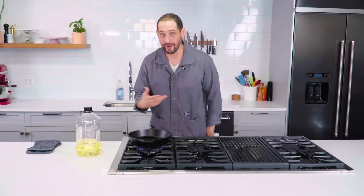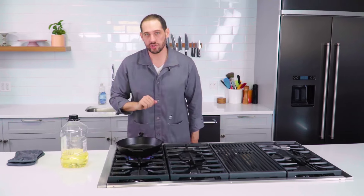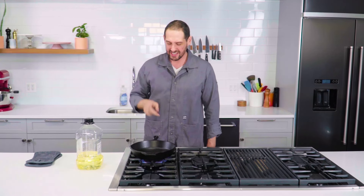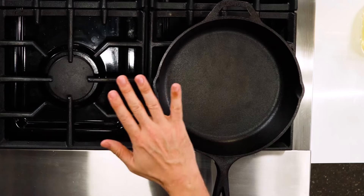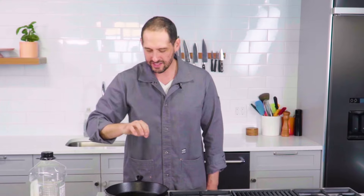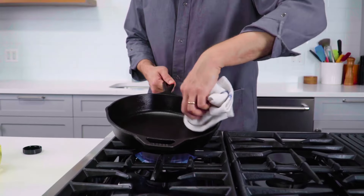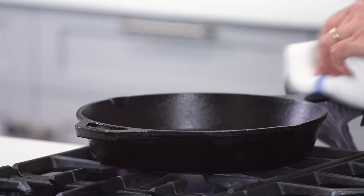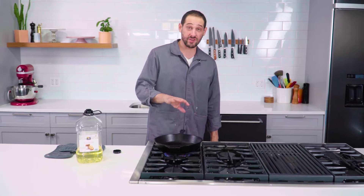So I have the pan here. I'm going to heat it up and rub the oil all over this pan, inside and outside, because cast iron has no protective coating on any part of it. I'm going to do the handle too, and buff it out so thoroughly that it almost looks dry. If you're wondering whether this is too much oil, I guarantee you it is too much oil. If there's even a lingering question in your mind — is this too much oil? — you've got to buff it more. If you put even a slightly excessive application of oil on the pan, you're going to notice all these tiny little beads where the oil has beaded up, these little islands, these little specks of darkness.